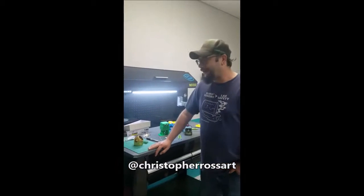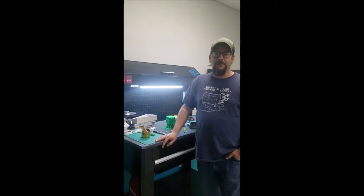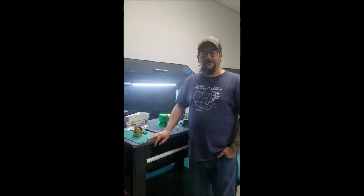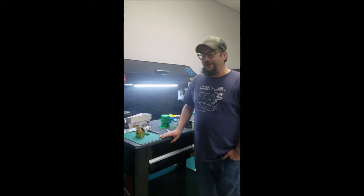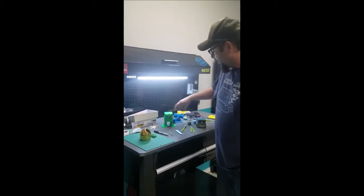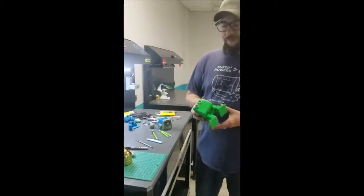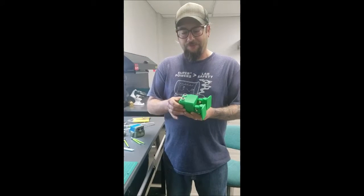Welcome to my lab. This is at Craft & Stem and here we do all sorts of fun stuff. If you're an inventor or if you're a kid that really wants to advance in science and engineering, this is the place to be. This is one of our soldering benches. I teach soldering here, sculpting, wax carving, robotics — and this is a project that's coming up soon. We're going to be teaching little kids all sorts of robotics.